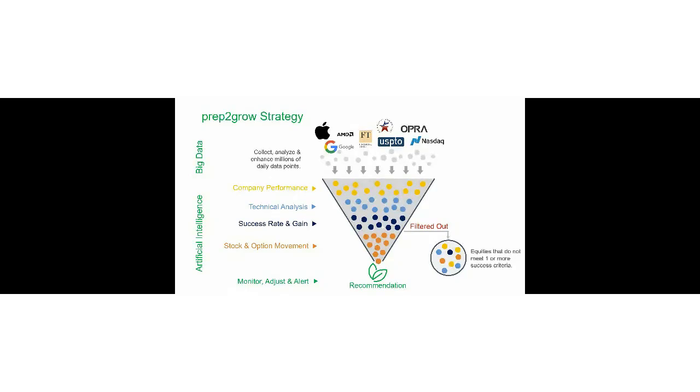The next is we look at stock and option movement. Part of this is related to gain. Every recommendation we have has a minimum gain of 5% for stocks or a minimum gain of 15% for options. Certainly it could go much more than that, but that's table stakes for us to recommend it, because there's enough room for our subscribers to get into that stock or option and make money. The next is when we look at options, we analyze every contract by expiration date and strike price to determine which is the best one to recommend for a given time frame.